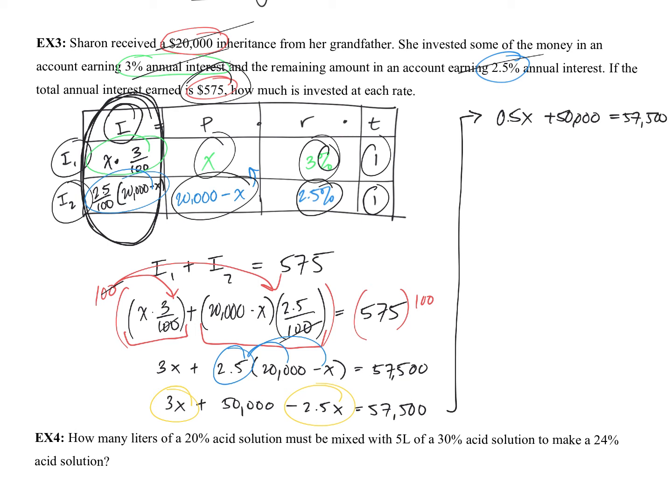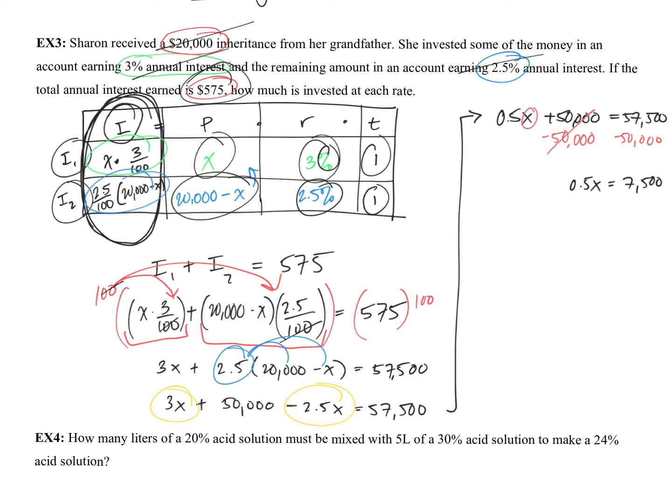This is a linear equation because we have x to the first power. So to do that, we'll set the x to one side and the numbers on the other. Let's go ahead and subtract the 50,000 from both sides. And we have 0.5x equals 7,500. We're almost there. Okay, so one thing to remember, I may have accidentally said calculator, but we're not allowed to use calculators for the Math 82 exams. You won't be allowed to use one on the final. So we have to make sure to do these by hand.